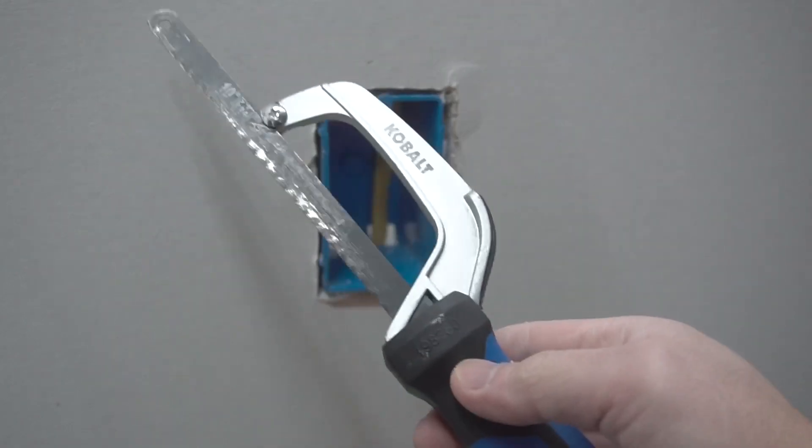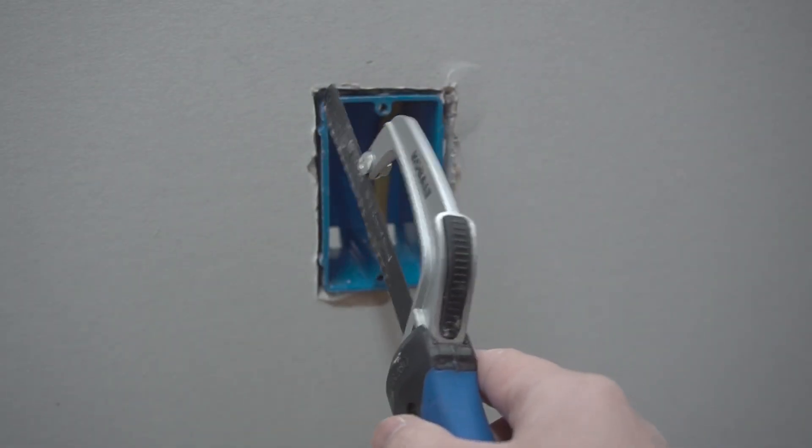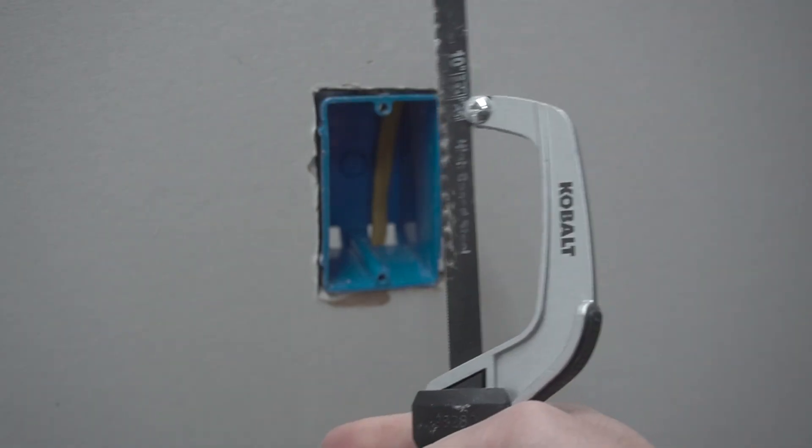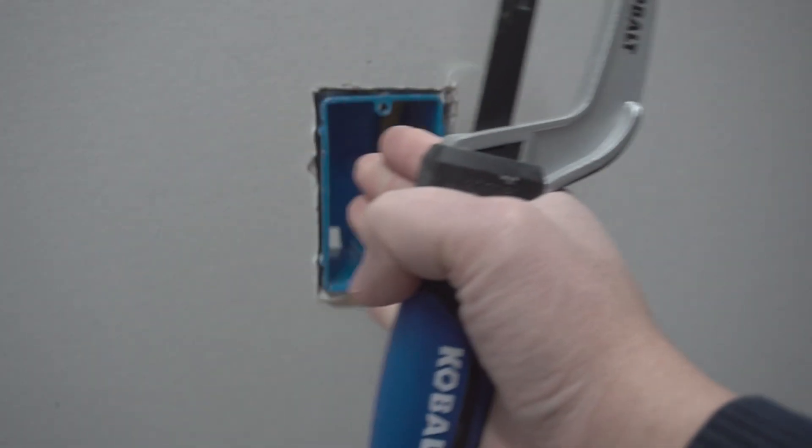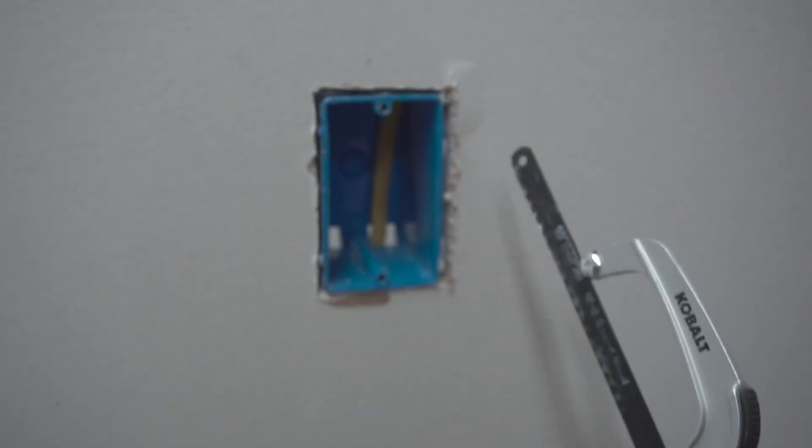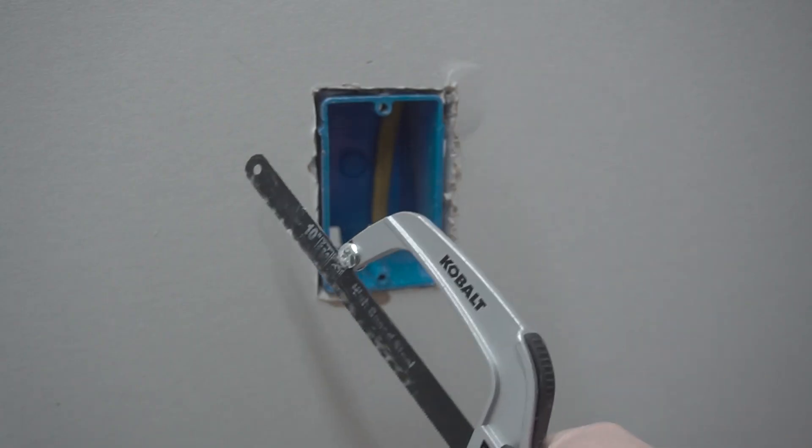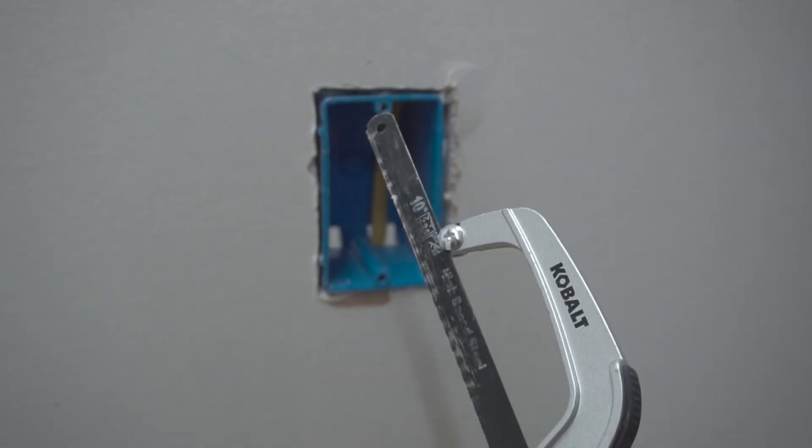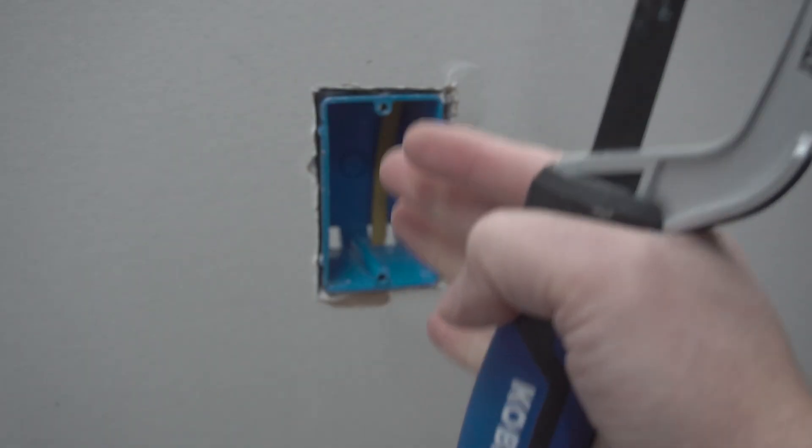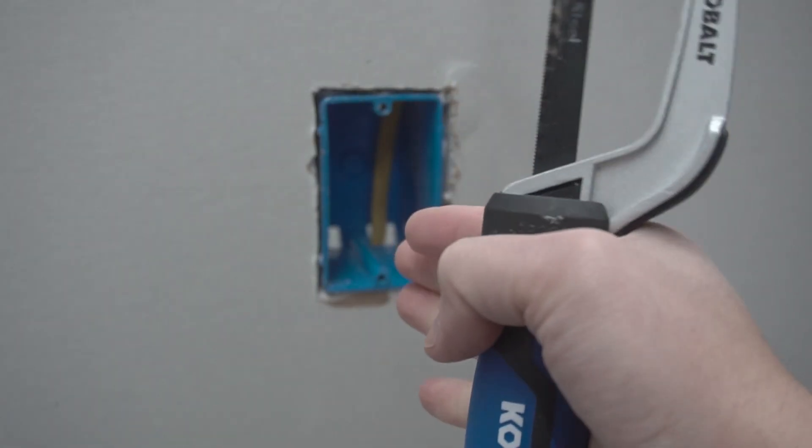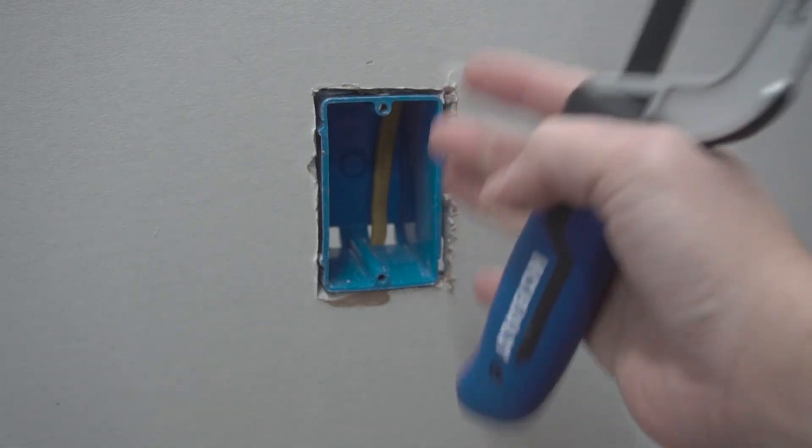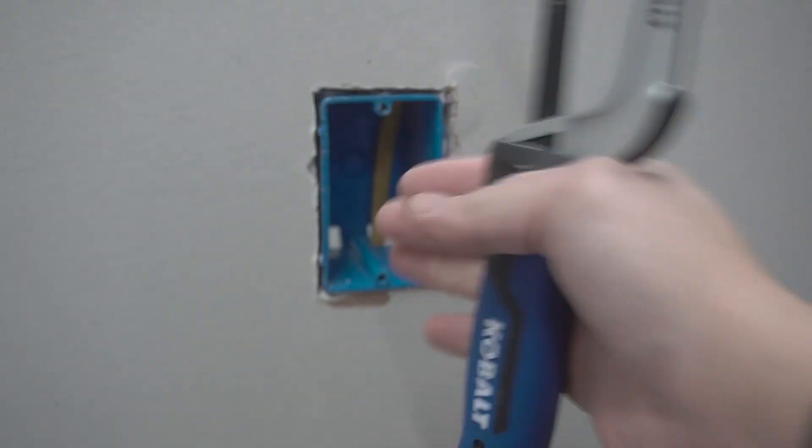If you have a new work J box, you can use one of these mini hacksaws to cut away that nail that's connecting the J box to the stud. Be very, very careful when cutting behind anything. Make sure that there is no electrical cable or pipes or anything there that you might accidentally cut into. Because if you do end up doing that, it's going to be a very, very bad day. It's going to take your short project will become a very, very long one. Make sure everything's on the clear.